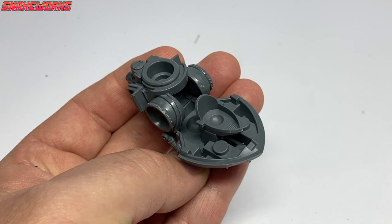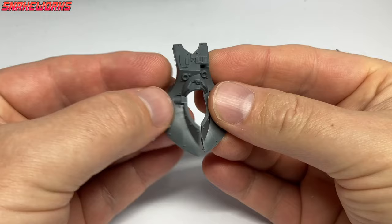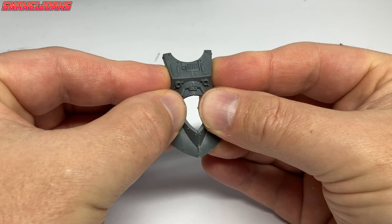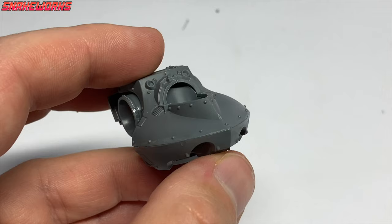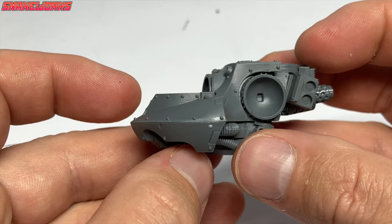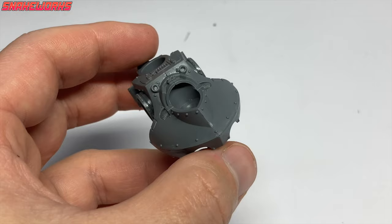This neck piece attaches to the previous toilet seat assembly, giving us the look of the old Manta Force toy from the early 90s — did any of you have one of those? The build gets a little difficult here and mistakes can be made if you're not careful. We get to choose top plates — again we went with the blank one. We then glue the two halves of the top plate onto the toilet assembly. Be really careful here: take your time and dry fit it. Check all the joins as you can end up with a lot of gaps — we've got a few here which we need to tidy up later.